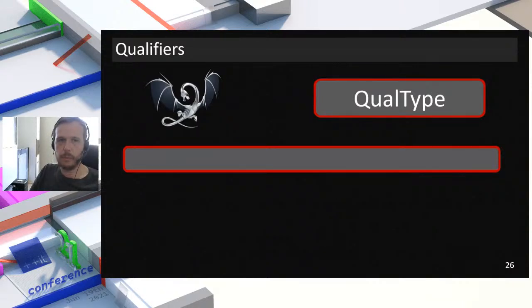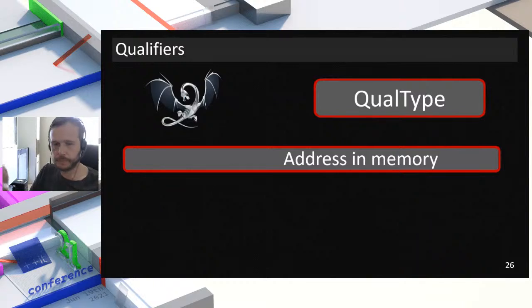So what a pointer is? The pointer is an address in memory, right? So if you are under a 64-bit system, and I asked you what is the size of the pointer, you would probably say 8 bytes, right? And you would be kind of right if you said that, and kind of wrong.